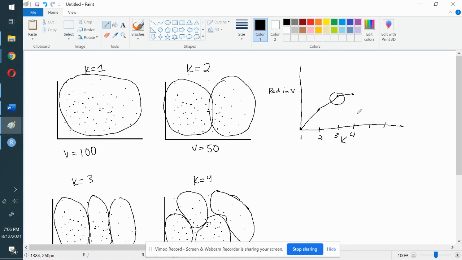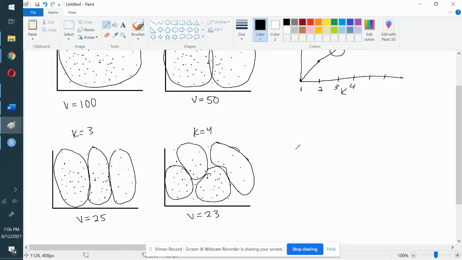Because remember, it's the classic bias-variance trade-off. The more clusters you have, the more bias there's going to be, and we don't want bias. But also the more clusters you have, the less variance you're going to have. So it's that sweet spot where, yes, from 2 to 3, you're adding 1 more cluster. It was totally worth it because our variance went down a lot. But then going from 3 clusters to 4 clusters, probably not worth it because the variance went down a very small amount. So then we know our optimal number is going to be 3 right here.